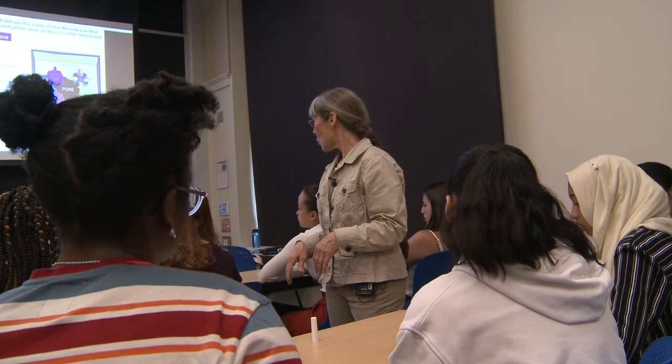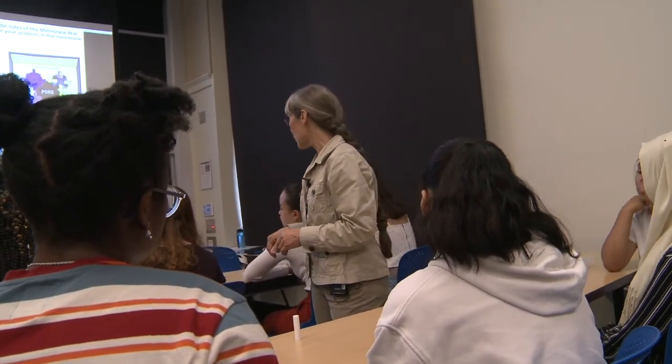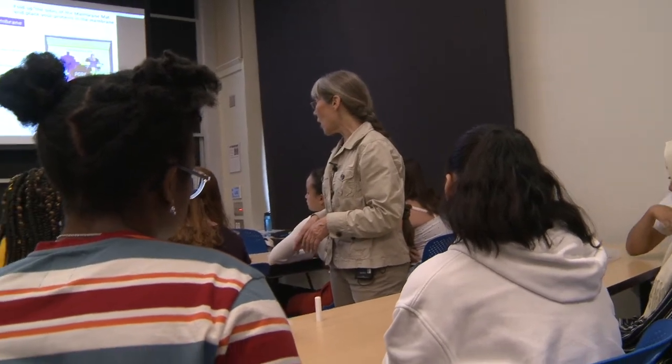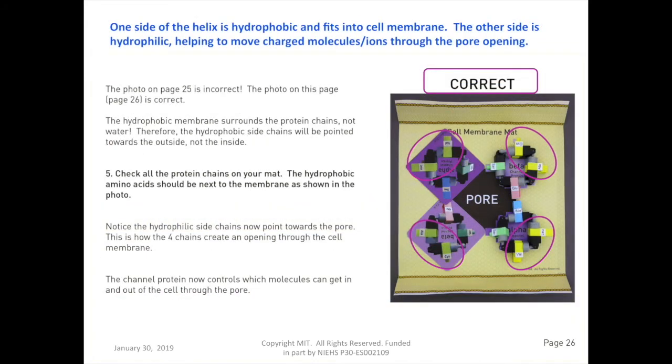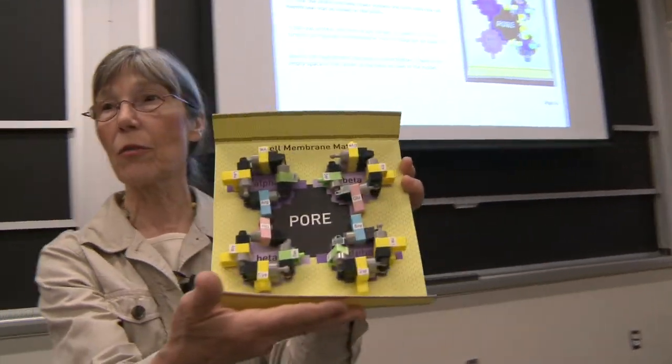They are deeply embedded into the hydrophobic layer of the membrane. So would you spin your proteins to align so that the hydrophobic yellow parts are pointing toward the outside? This is incorrect on the front here. If you were just following along, you would discover that the result should look more like this. Want to look at this one? You see this one? The yellow hydrophobic sides are on the outside because they're in the hydrophobic membrane.